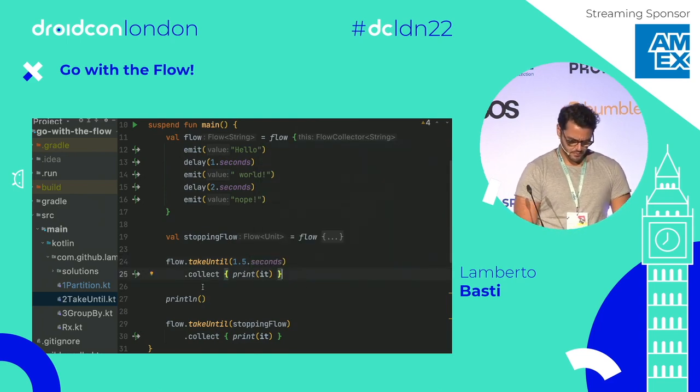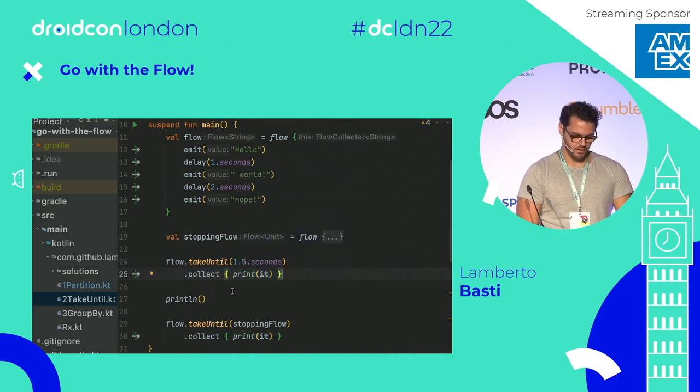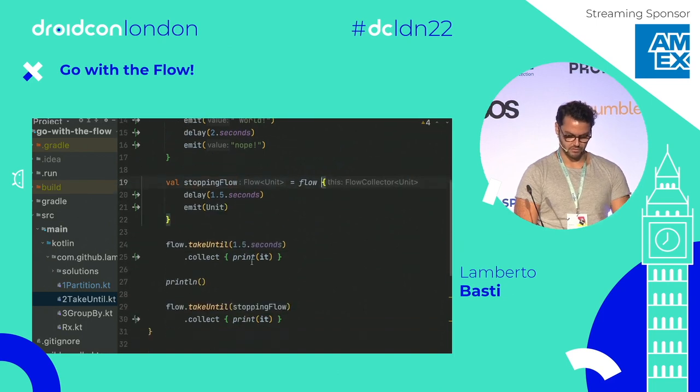Then we collect the elements, we stop here collecting, and we print everything on the same line. Then we do the same with the stopping flow this time. This is, of course, an overload that we're going to implement. In the stopping flow, we delay 1.5 seconds, and then we emit just unit, because we're not really interested in the type we are emitting.